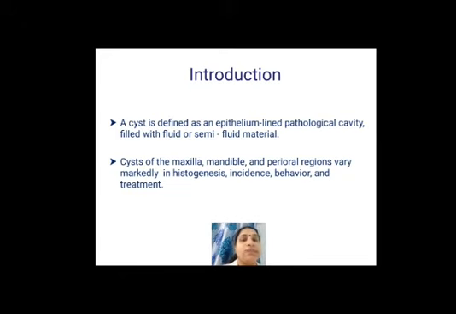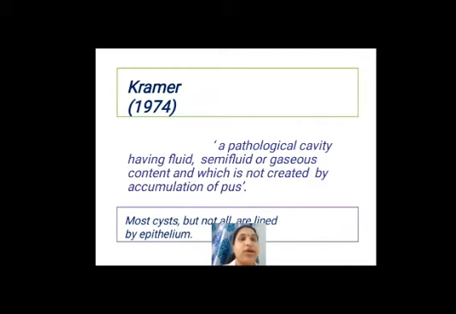Cysts of the maxilla, mandible and perioral regions vary markedly in their histogenesis, incidence, behavior and treatment. Kramer in 1974 defined a cyst as a pathological cavity filled with fluid, semi-fluid or gaseous content, which is not created by the accumulation of pus. Most cysts are lined by an epithelium, but not all cysts.